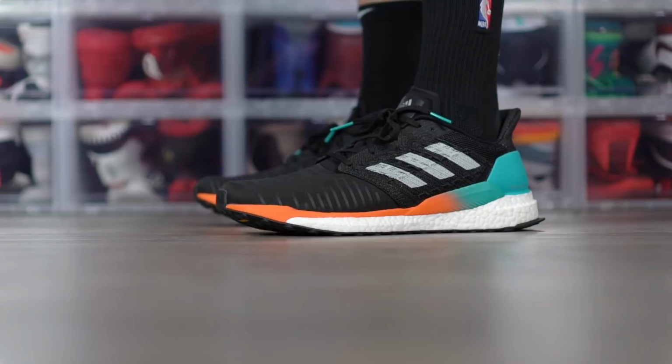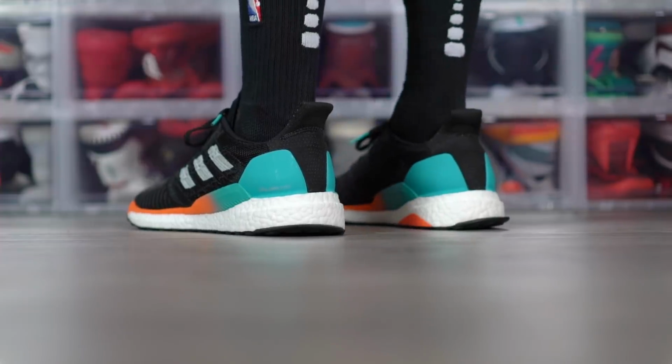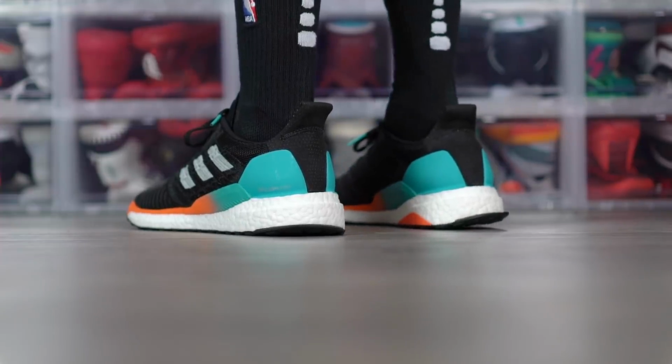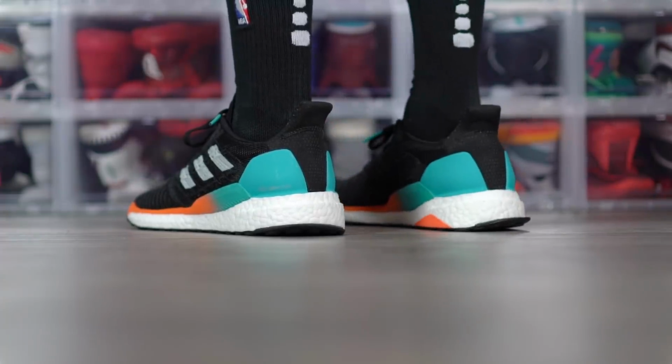Aesthetics? Eh. Yeah, I mean, I don't like the colorway too much. It just looks like your basic, colorful running shoe. Nothing too standout as far as aesthetics, but price is also not great. I mean, 160. These are pretty expensive. These are a pretty penny, and these are 120. Pretty damn nice. So I mean, but first impressions are good.